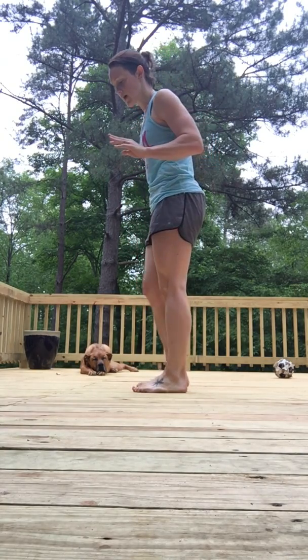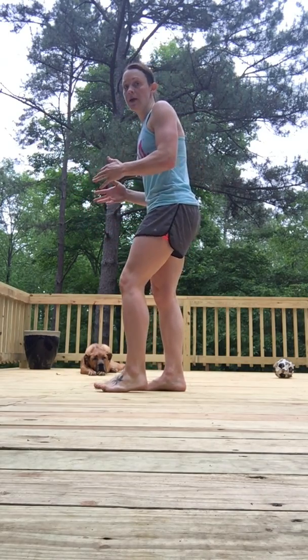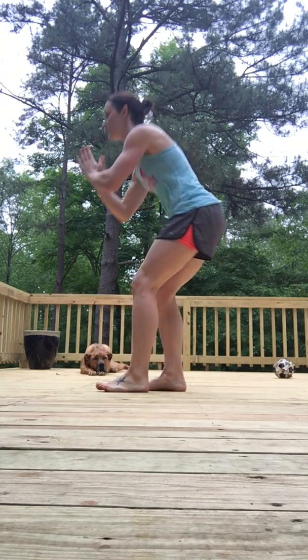The third exercise is a single leg squat. The basic level is just to put most of the weight on one leg. You're going down and up. Weight through the heel, exhale on your way up.